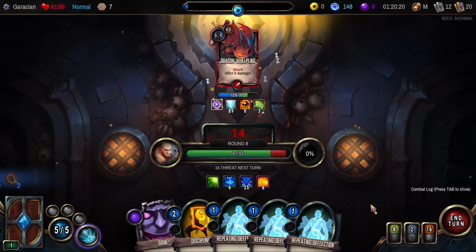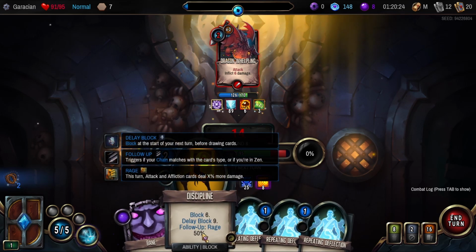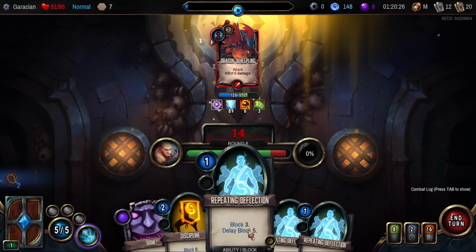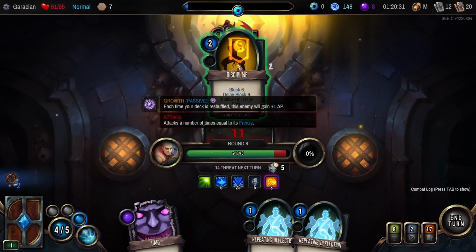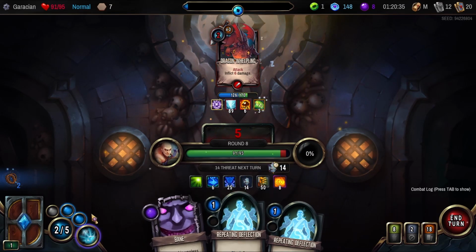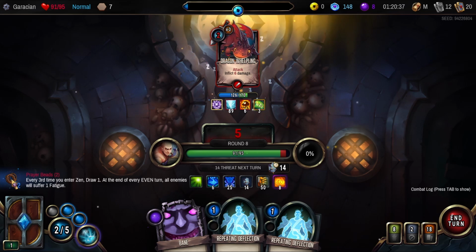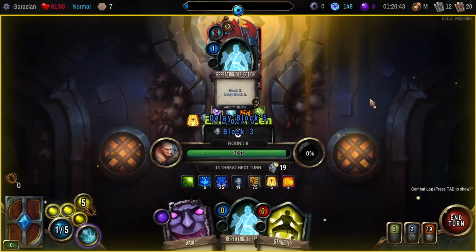This is a weird turn. I guess I'm just going to be playing some blocks. Follow up Rage. If your chain matches. So we got to play one of these first. Now this one matches our chain. Is there any reason to go into Zen? Every third time you enter Zen, draw 1 card. So yes, I guess there is.